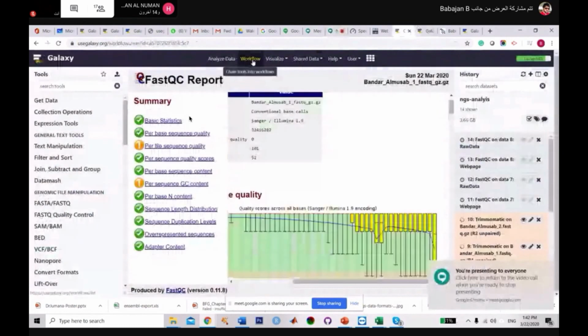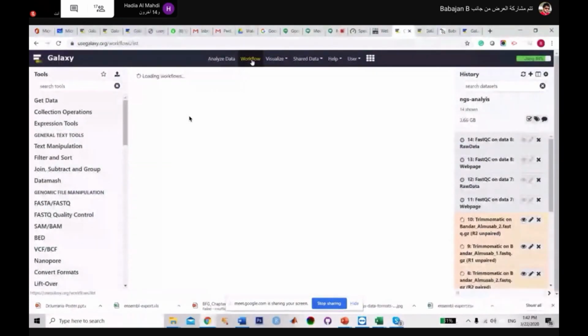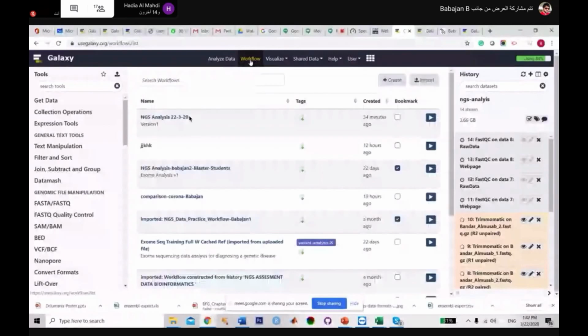So again, go to that workflow. We already saved these steps. Click this one, you will find the edit option. Click edit.